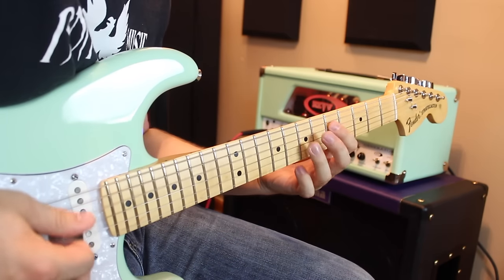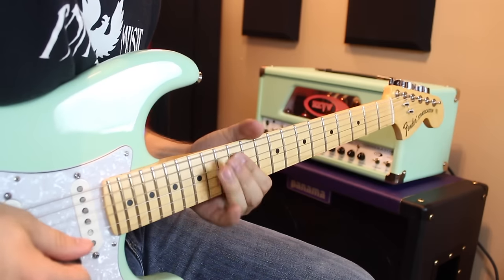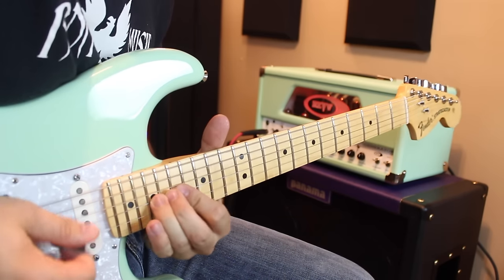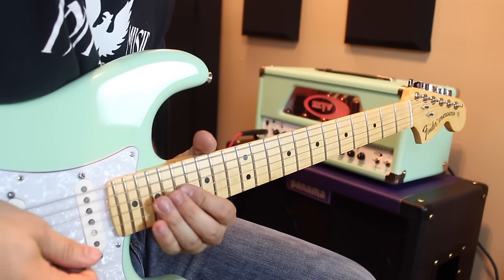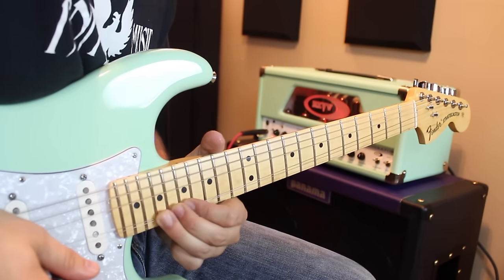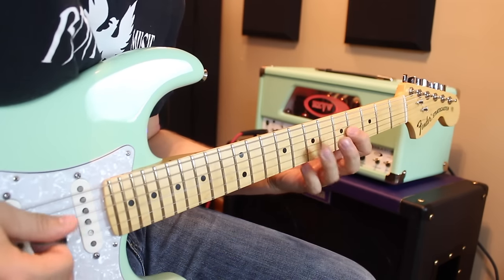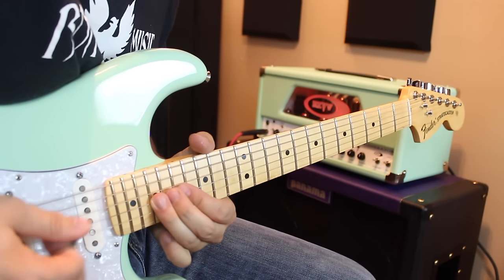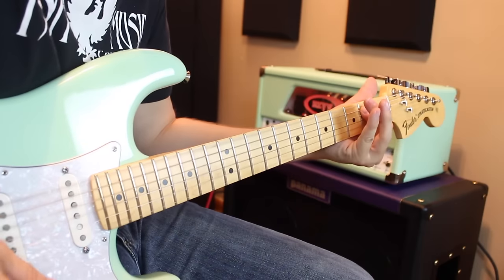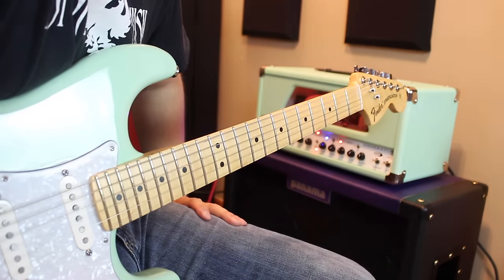Now I slid up to 19 on the G, sorry. I was just kind of being dumb. And I bent up to that 21. It just seemed like a Zakk Wylde ripoff kind of move, so I went with it.